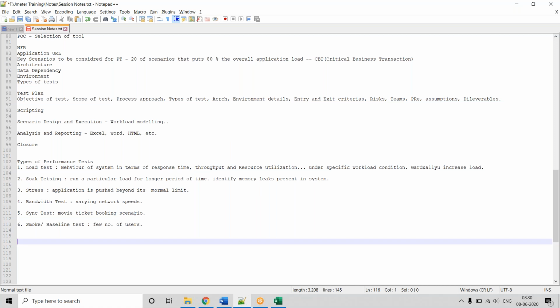Your users will come and halt at that particular point, and when all of the users come to that point, they will hit that particular functionality at the same time. If you want to say it in a single line, in JMeter you have an element, the synchronizing timer, which lets you perform this kind of testing. Okay, got it. Thank you.